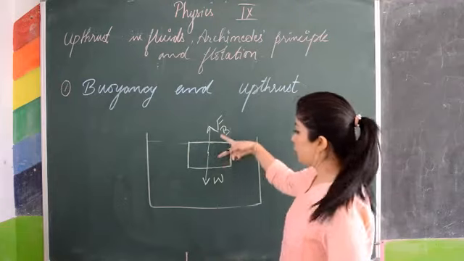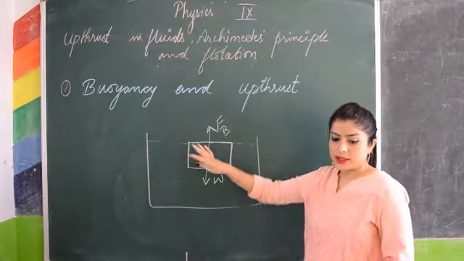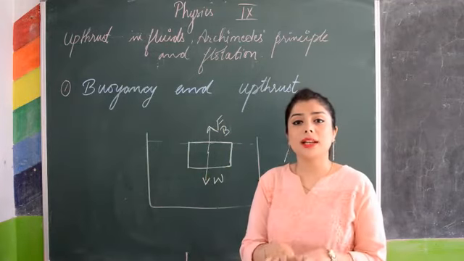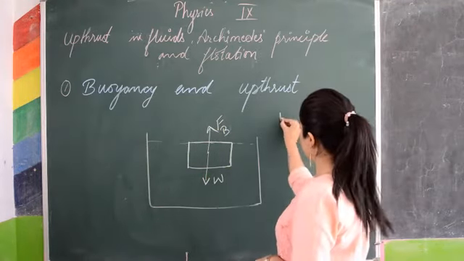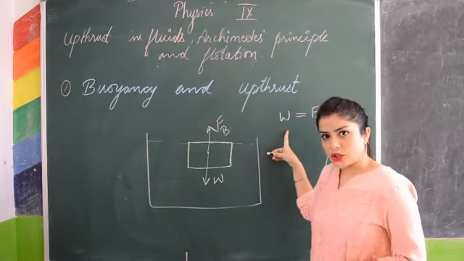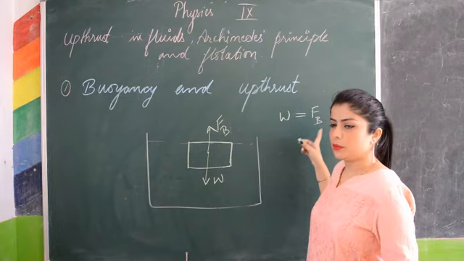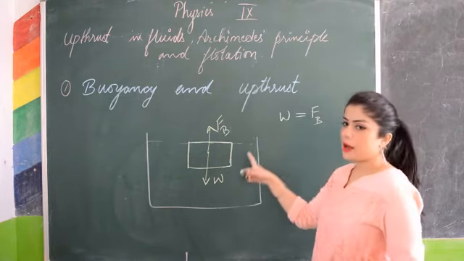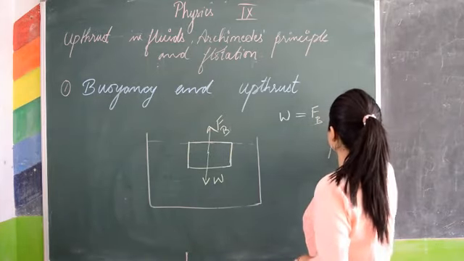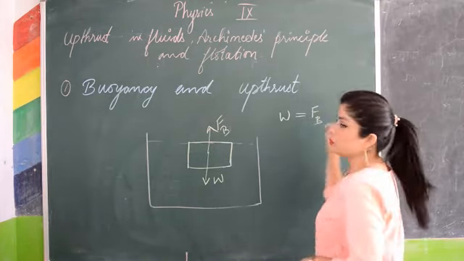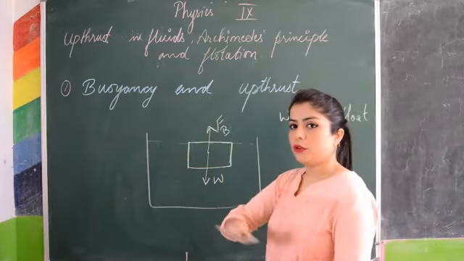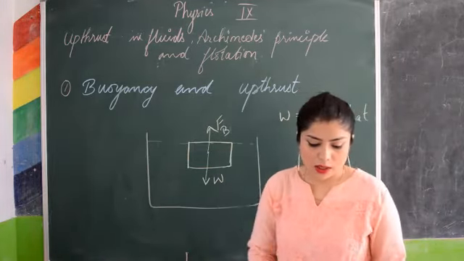So there will be two different forces applied on this object. Now, if these two forces are perfectly balanced, if the downward force is equal to the upward force, that is, the gravitational force is equal to the upthrust or the buoyant force, then what happens? This object will float. It will float on top of the liquid. It will not go inside, but it will float exactly over there.